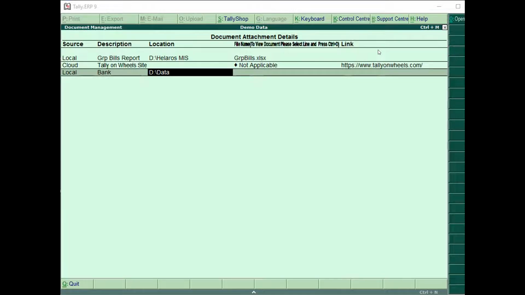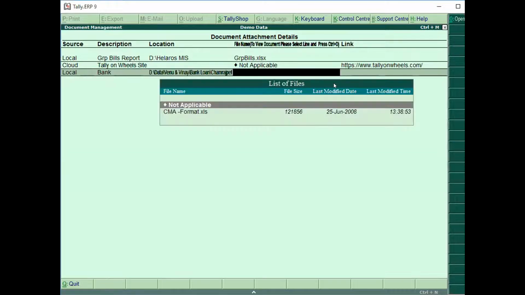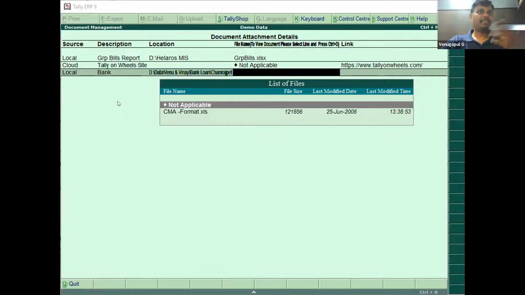Here one Excel format is there. You give the file name, and you will get the list of that respective directory path folders. I'm changing the path, and the moment I give the path, it automatically shows the list of files that are available.